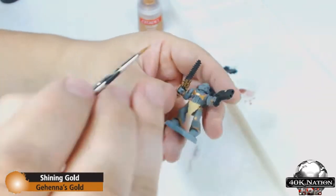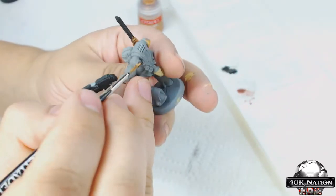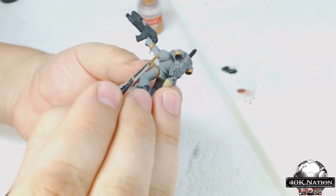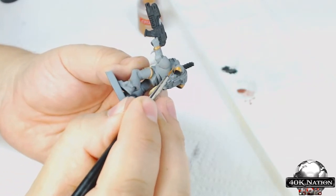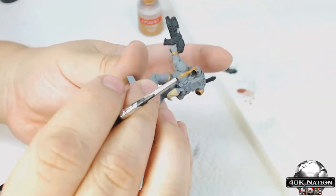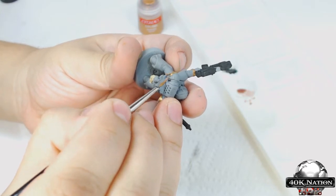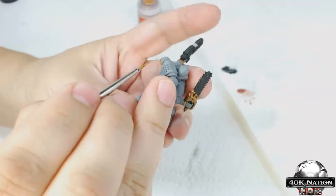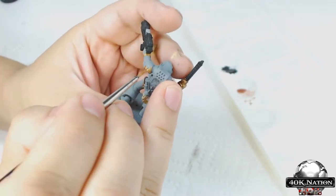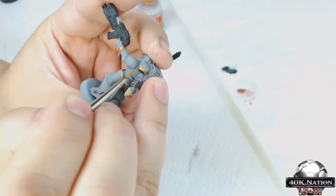Space Wolves pay like 5 points for a Lightning Claw, and they get to choose whether they want to reroll all their hits or all their wounds. So for the love of God, I hate Master-crafted. It's never worked for me. I actually started making a video collage of how many times it's failed me, and my local club members were cracking up because I had proved my point. Literally every single time, it would not work.